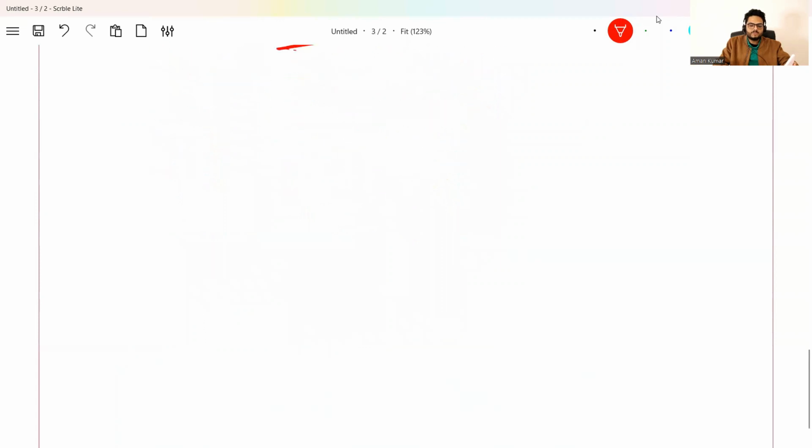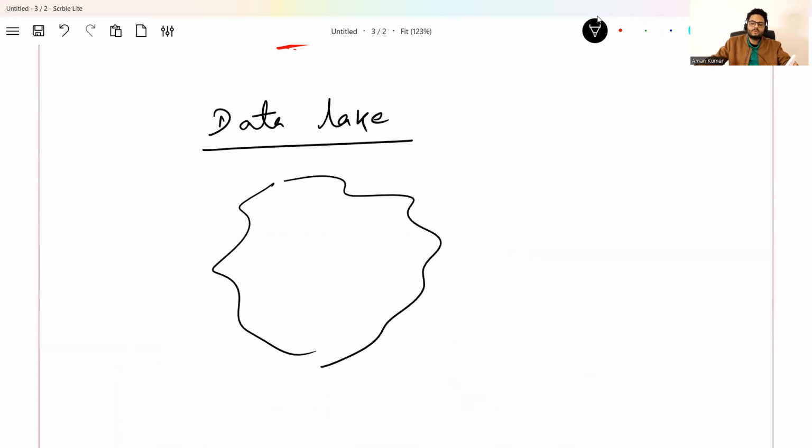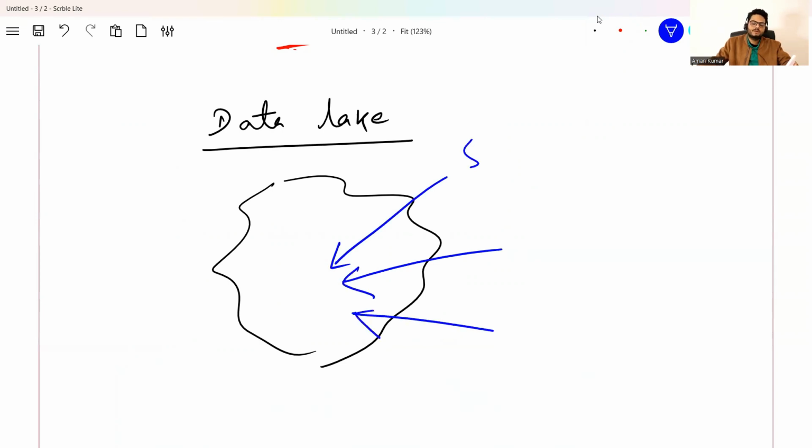Then there is a concept of data lake which confuses many people. Okay, data lake, what is data lake and how is it different from data warehouse? So data lake is basically a place where I will go ahead and put all the data of Pantaloons from all the sectors. For example, this is sales data. This is marketing data. This is supply chain data. All the data without any processing, I will put in something known as data lake.